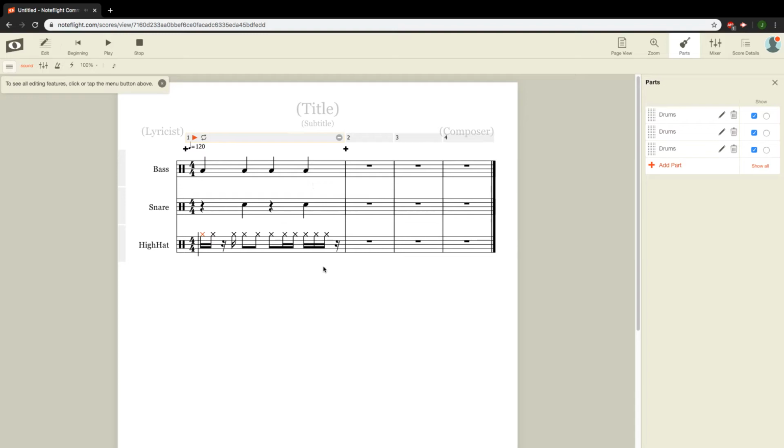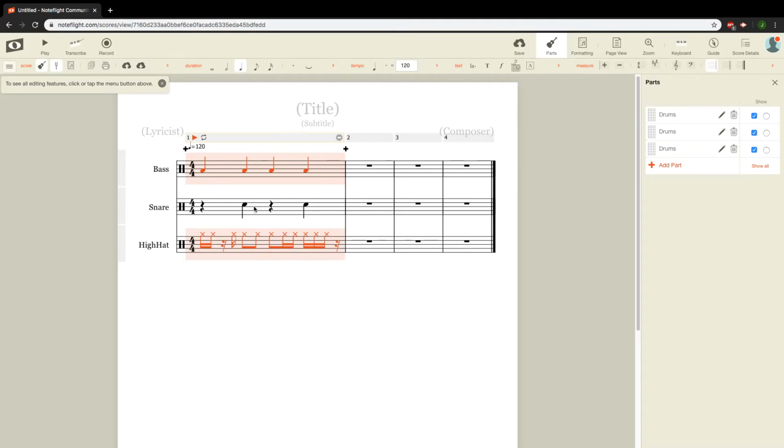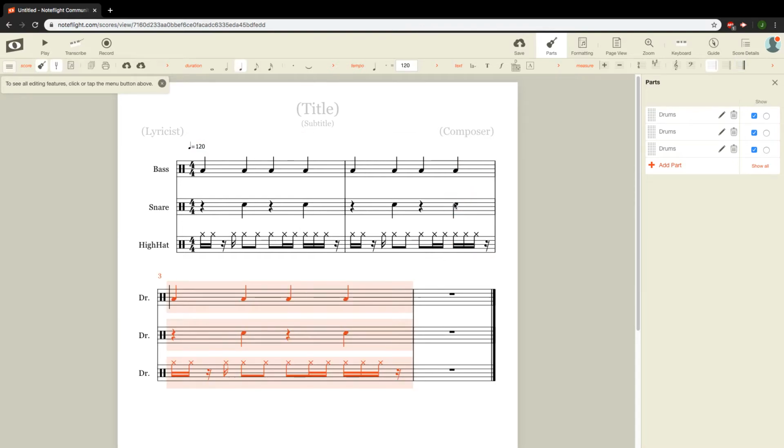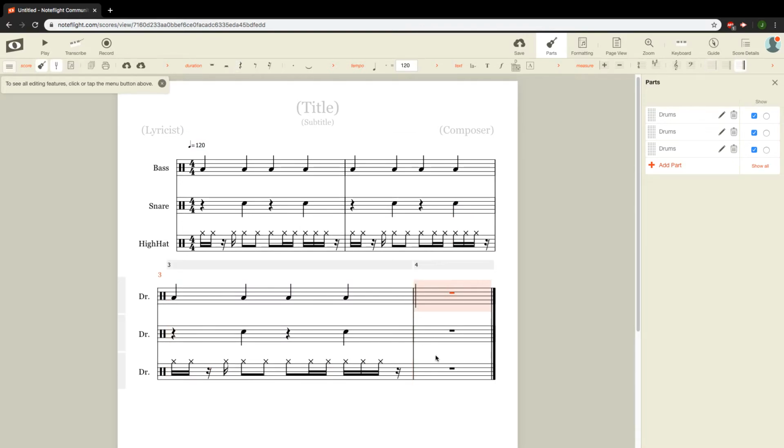So I've only done one measure because the wonderful thing about Noteflight is that you can use copy and paste. And so if I want to come up with a 4-measure drum beat, I just copy. Come on, why don't you? Shift is not working like it used to, which is slightly disappointing. And one more. There we go.